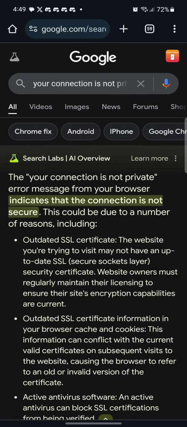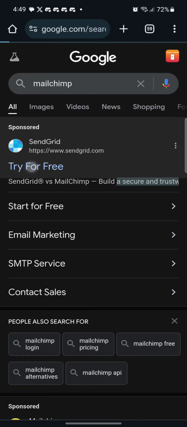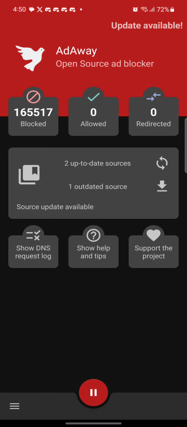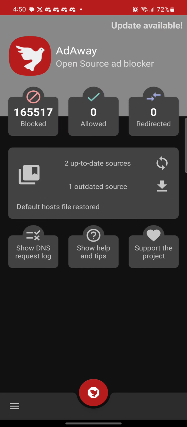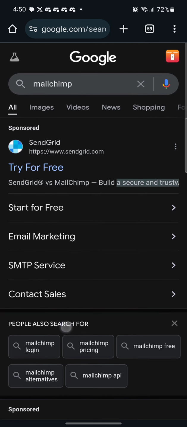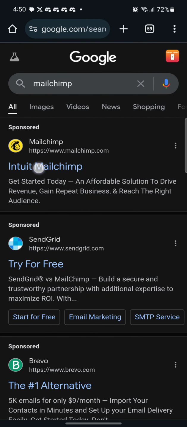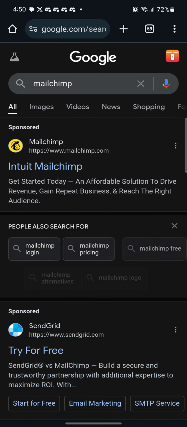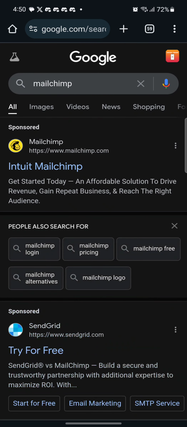But for me, it's an ad blocker, so I'm going to show you something. Let me go back here, and you can see it's still not working. So for me, it is my ad blocker. I'm going to turn off my ad blocker and then go back to Chrome. All right, so I turned off my ad blocker, I went back to Chrome, and it's still not going to work. I can refresh it. Still the same thing. Why? Because we're missing one more step, and that is to close out Chrome and reopen it.